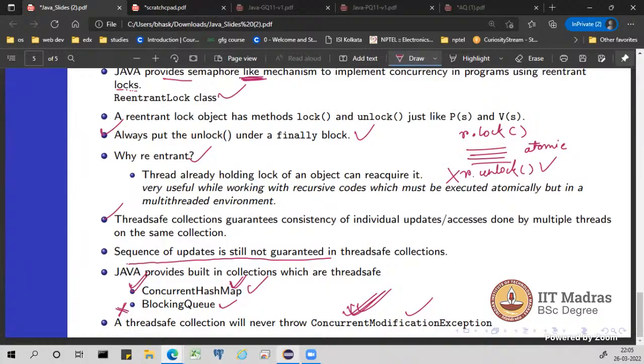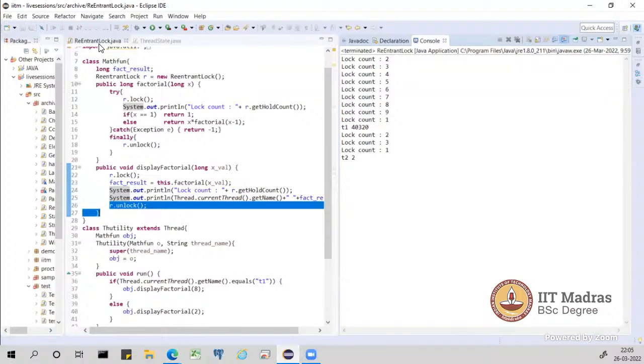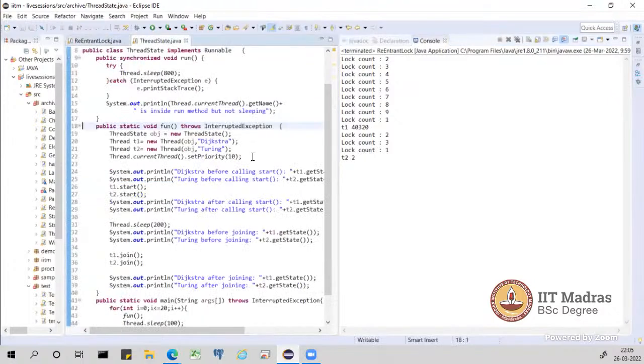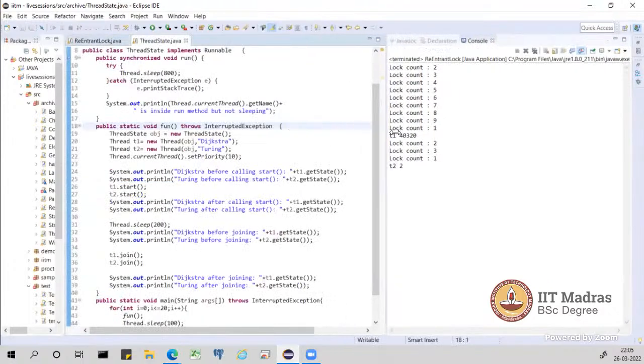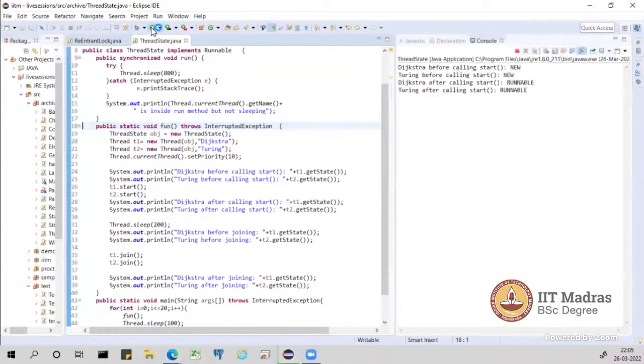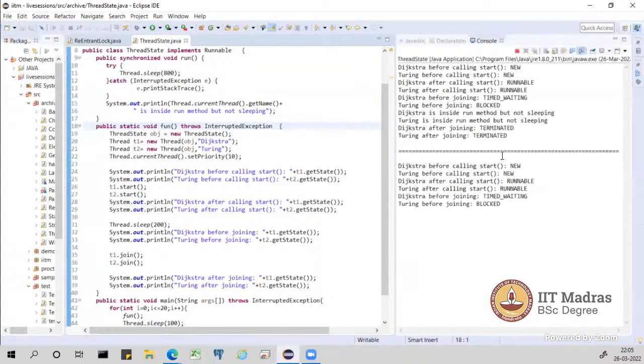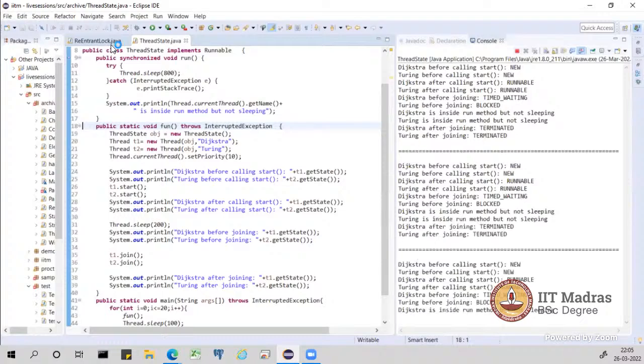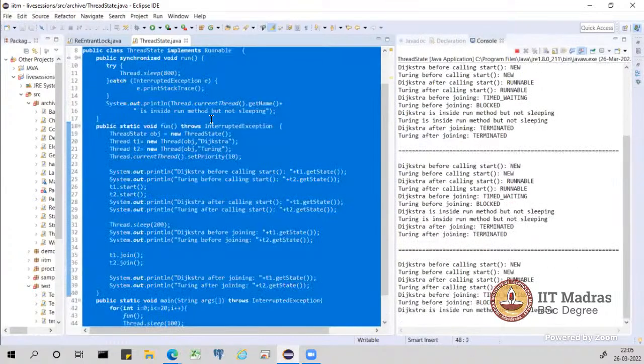Just slightly, I will go to the program and discuss thread state. So this was actually one of your programming graded assignments, right? So let me actually copy this.